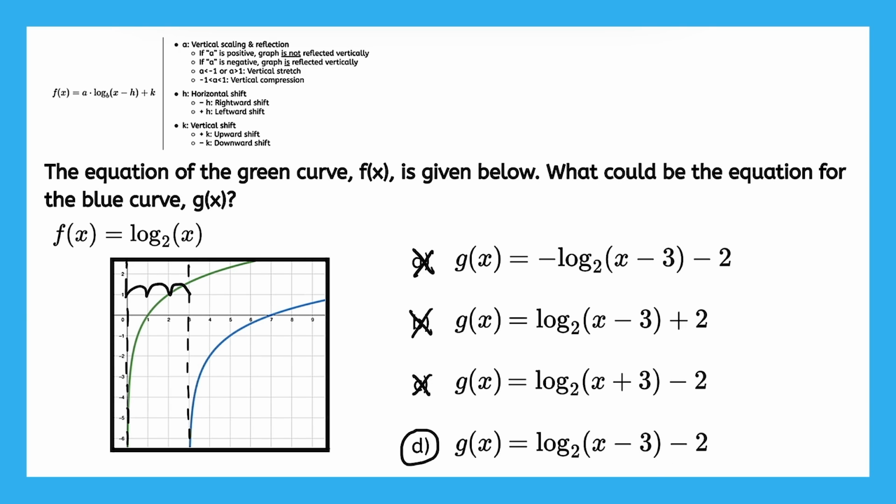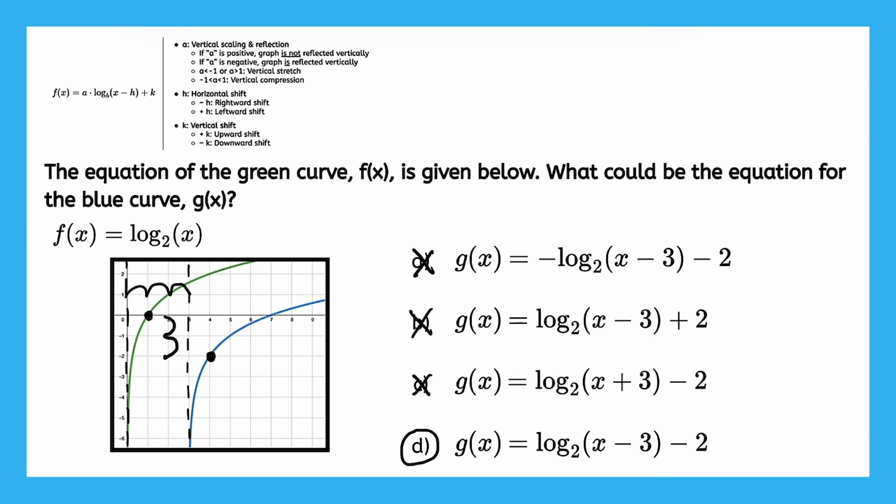But how do we know that it was exactly minus 2? Well, with logarithms, what you can do is find the point that is exactly 1 unit to the right of the asymptote. So on f of x, it's that point right there. And on g of x, it is this point right here. And then we just need to determine how far did that point move vertically. That point moved 1, 2 units down. So that's where we get the minus 2.